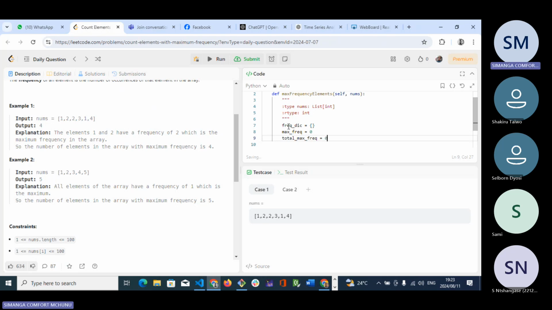We assign it to 0, and then now we go for loop. Let me give it a space for readability.